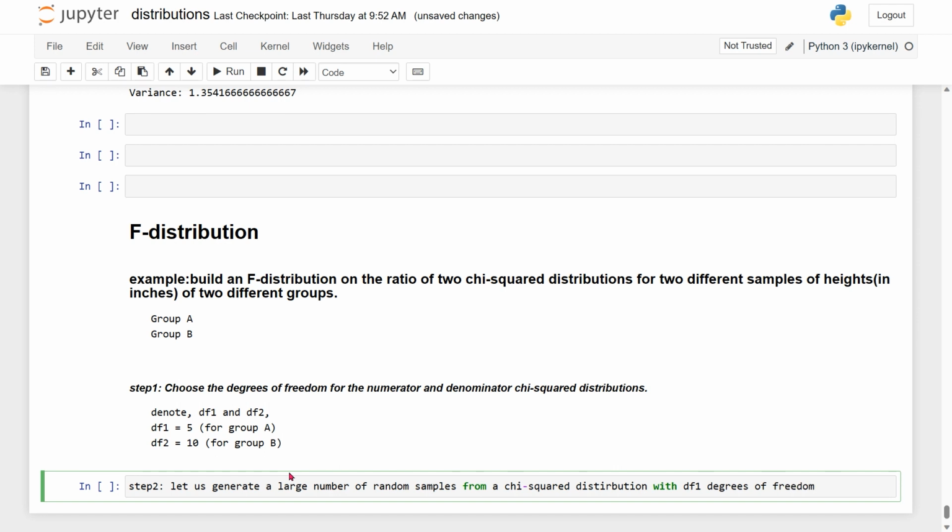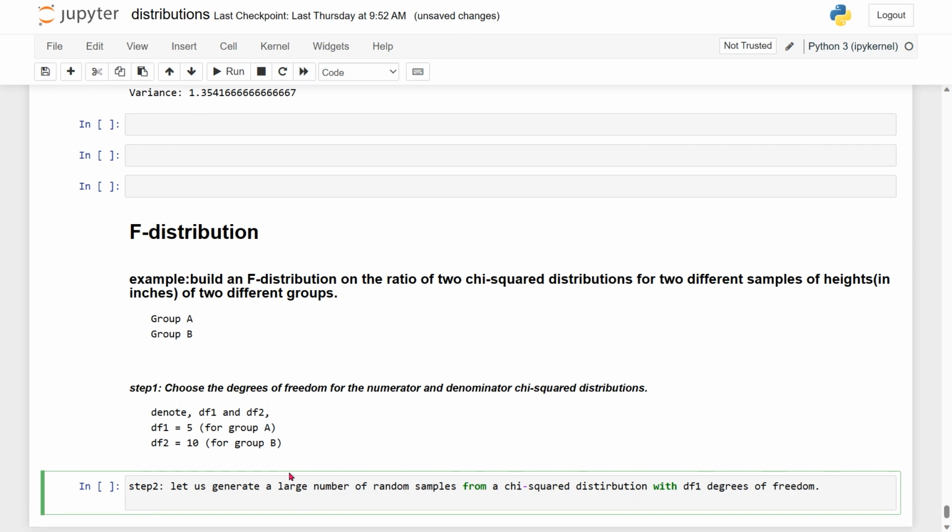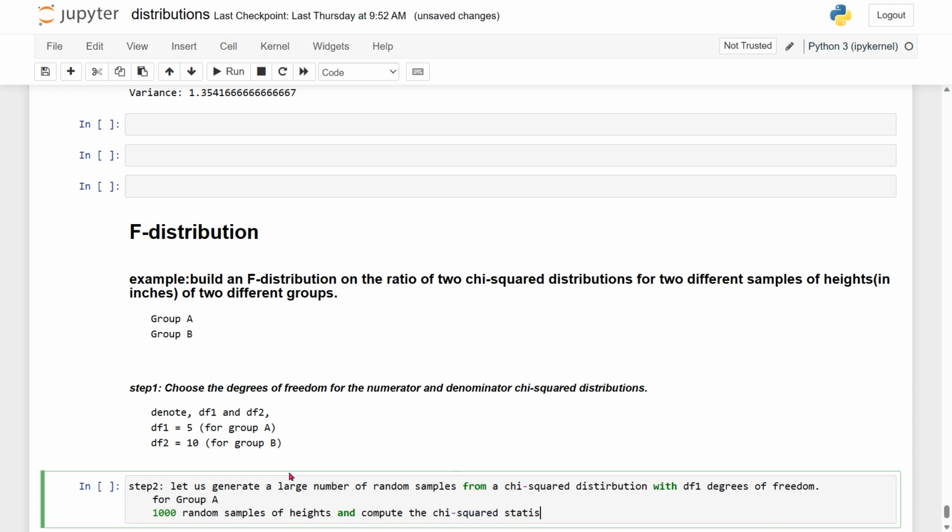This is for these df1 degrees of freedom. So for group A, let's say we generate 1,000 random samples of heights, and then compute the chi-squared statistic for each sample.